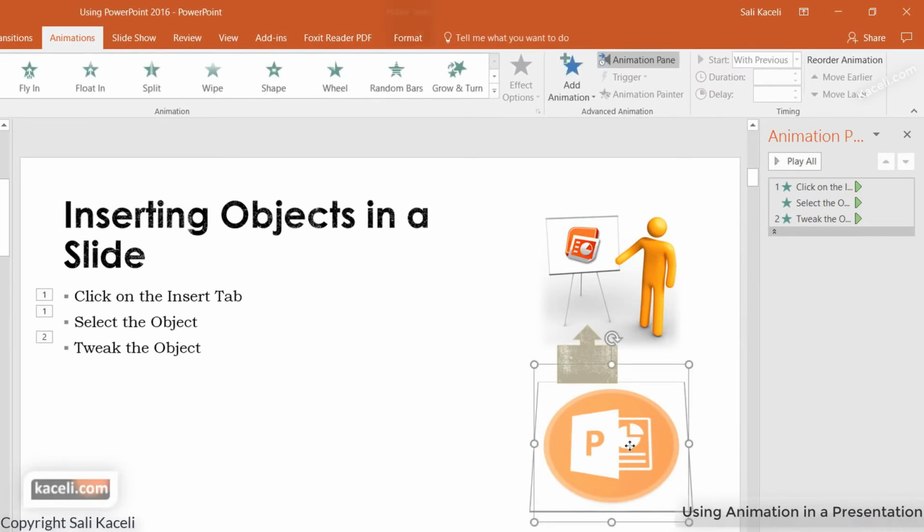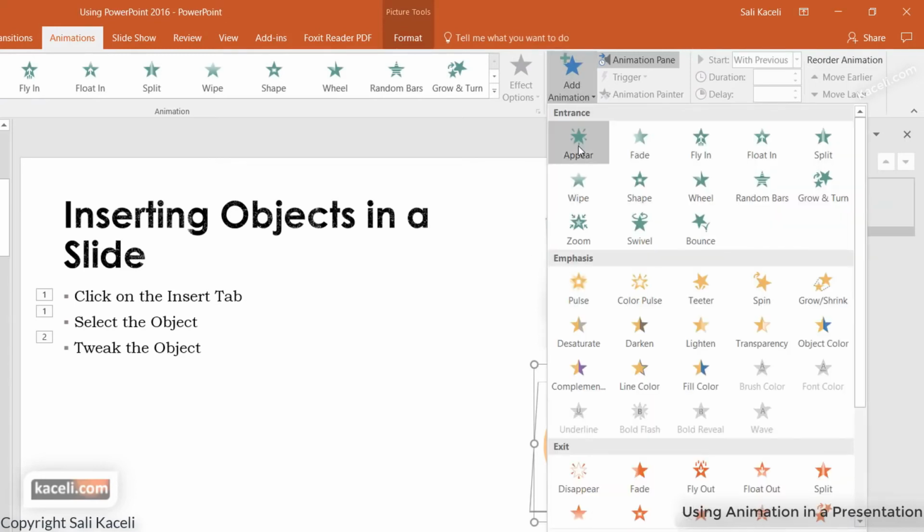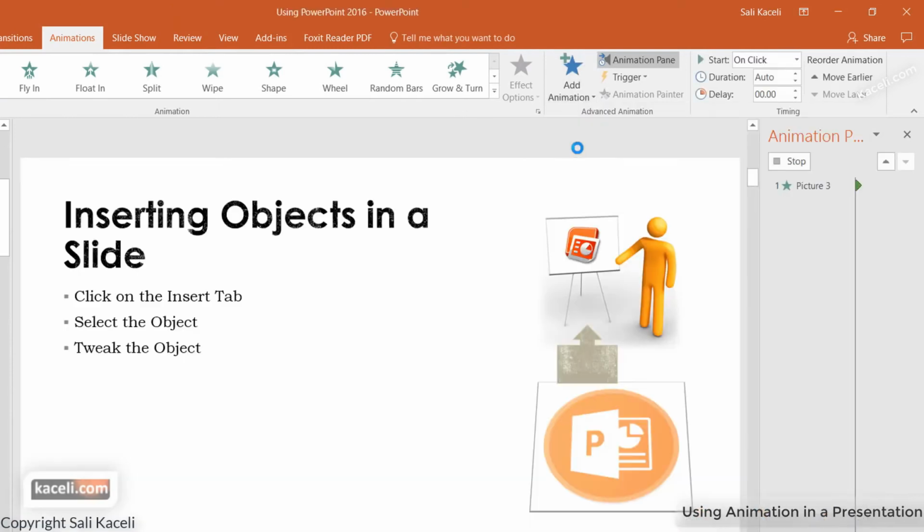Now you can add animation to any of the other objects that I mentioned earlier. You can, let's say, add here for the PowerPoint image here, you can simply click on add animation and then choose to appear or however you want the animation to be shown. Let's say that I want this picture, because right now it's going to come as number 3, it's going to be presented as number 3.